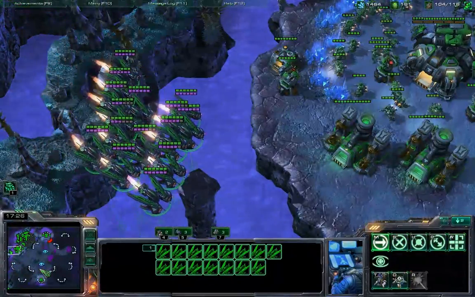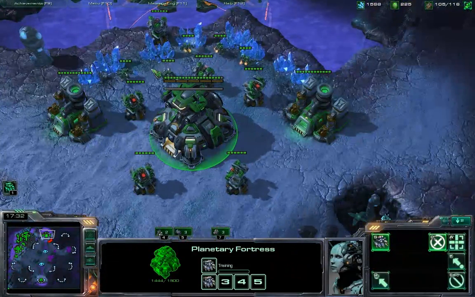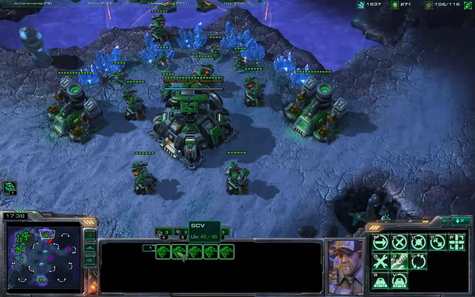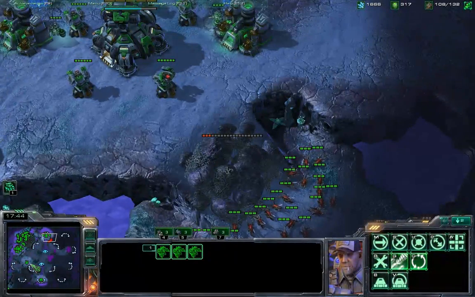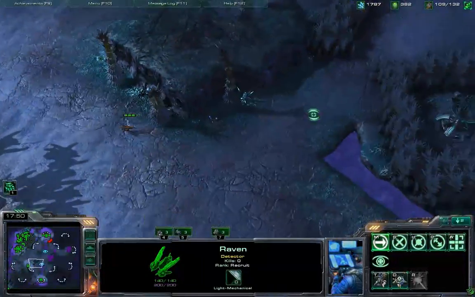So I see the zerglings trying to attack the 12 o'clock there. You can see them in the fog of war. So I'm going to try to swing around from below. I'm assuming he saw the fortress, so he knows he can't kill it with his zerglings, so I'm guessing his mutalisks and banelings might be in the area as well, so his whole army might be out.